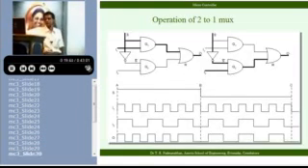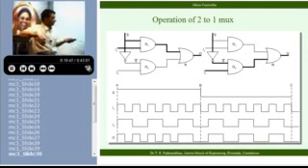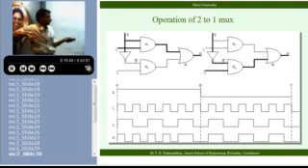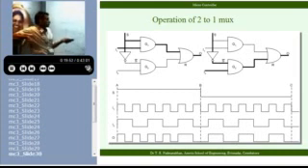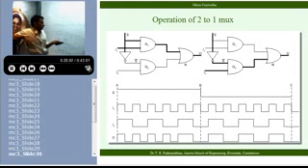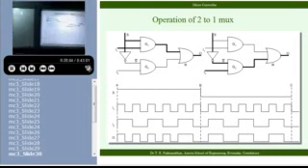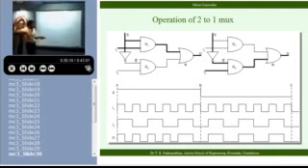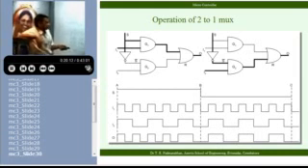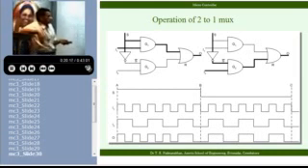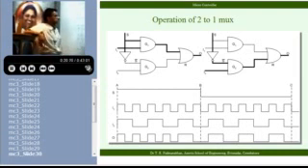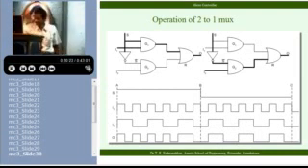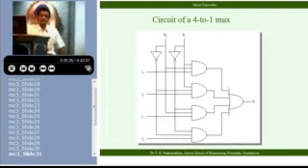I have shown a typical operation waveform. See here, initially S is high, S is 1, hereafter S is 0. This I1 is a square wave which changes very fast. This changes at half the rate. Up to this time, output follows I1. Thereafter, it follows I2. It's okay? I don't know what mistake I made here. The circuit will not do this. Just I extended the concept.